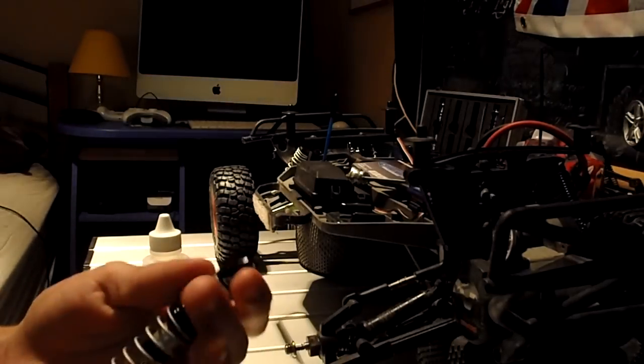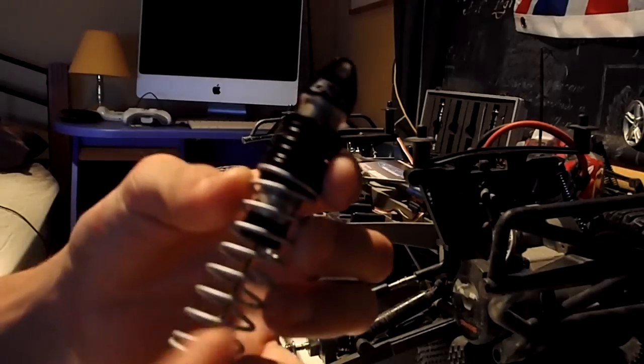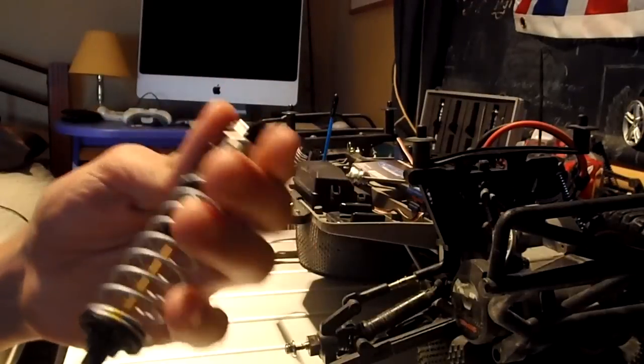So I've lowered that just so it's a bit easier. Very nice shocks, very big shock shaft. Should be good for bashing and racing and other such things like that.